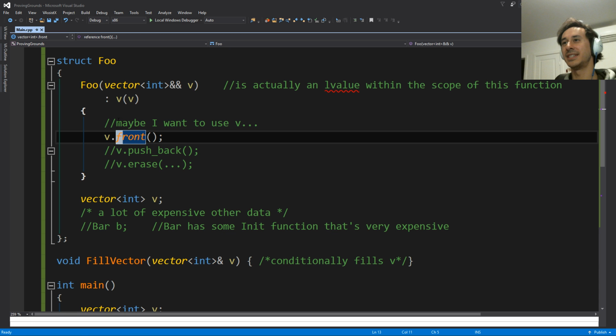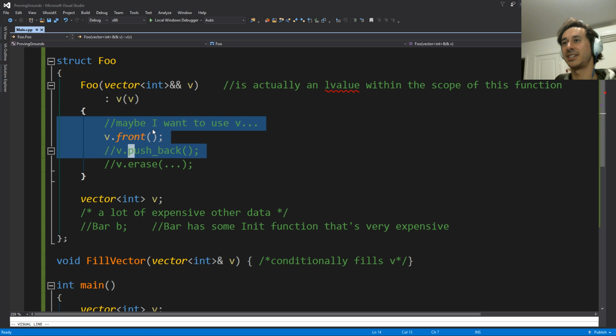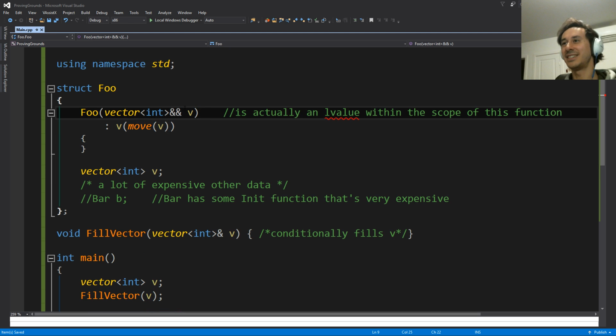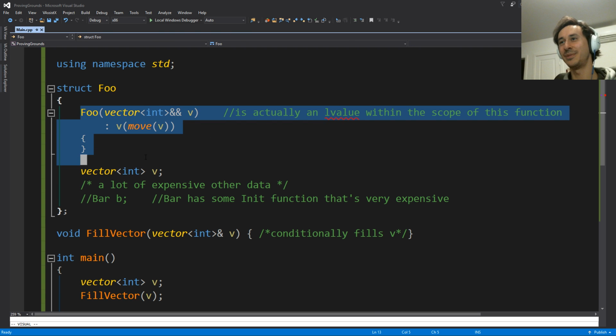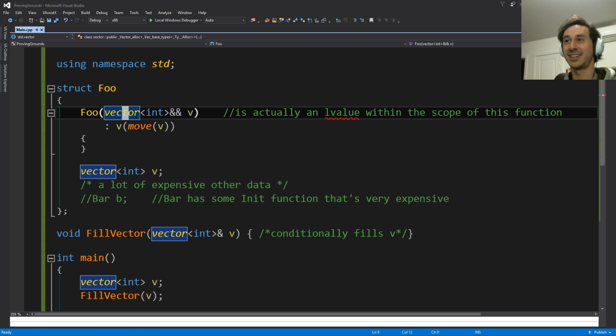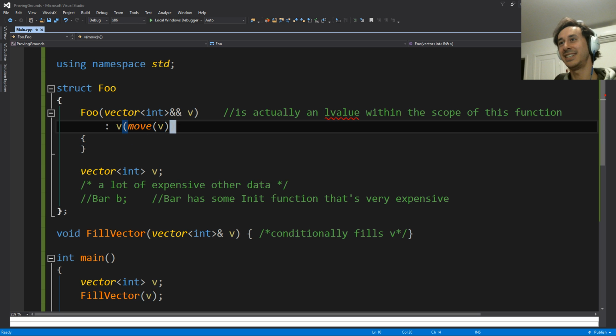But the only thing I want to do with this is actually give it to the vector's R value constructor, because it's not foo that wants ownership of this vector's resources. It's our internal vector which wants to gain ownership of this vector's resources. So what we actually have to do here is call move again, right? And it looks kind of funny because you're like, well, this is already an R value reference, and it sort of is, but it's sort of not. It's an L value within the scope of this. So you have to say, okay, well, I gained ownership of v, you gave v to this foo constructor, and I, as foo constructor, am going to give ownership of this v to this vector's constructor. Right? So this is a very key thing to note here. It's very important.